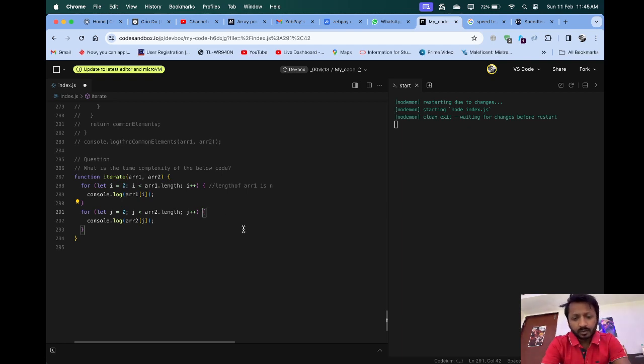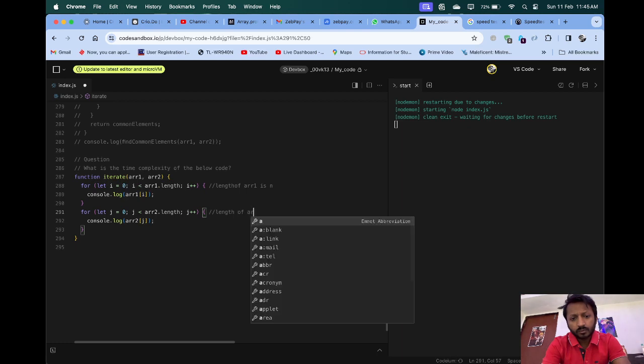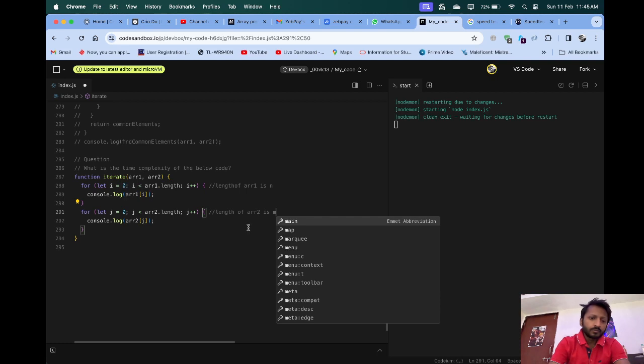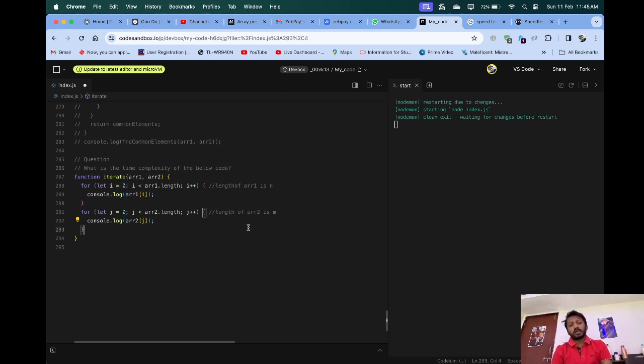And the length of array 2 is m, because in the worst case scenario the length of array 1 and array 2 might be equal, so both would be n. But let's say we have two different arrays with separate, different values.